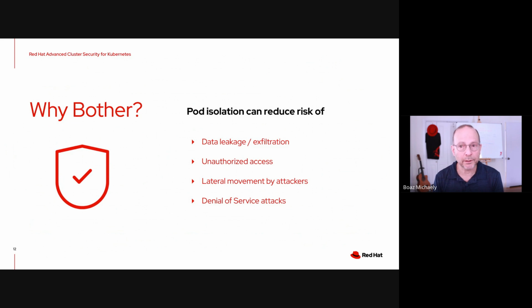Maybe we got lucky. But consider data leakage and exfiltration. If somebody is able to infiltrate your pod and that pod can talk anywhere, they can send the data anywhere they want. Of course, unauthorized access to your data from that pod, being able to move laterally from one pod to another. And if you have no protection, of course, you're more exposed to denial of service attacks. So there are many good reasons why we need to protect and isolate our pods as much as we can.